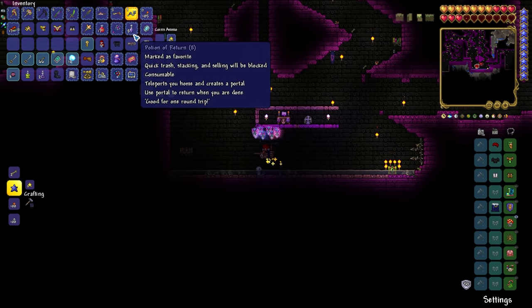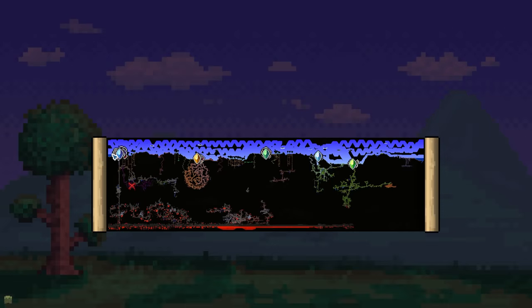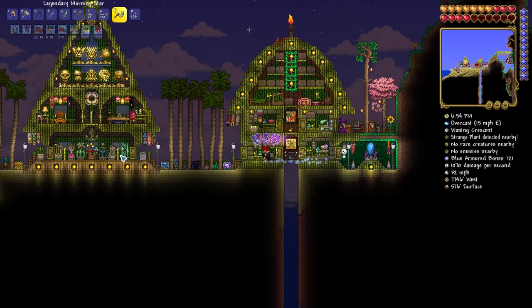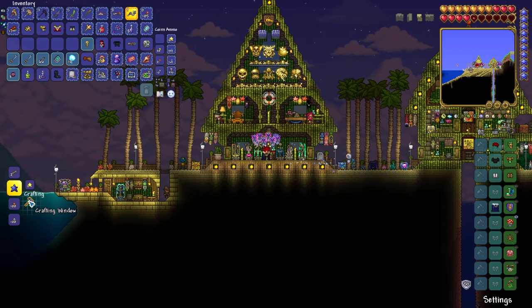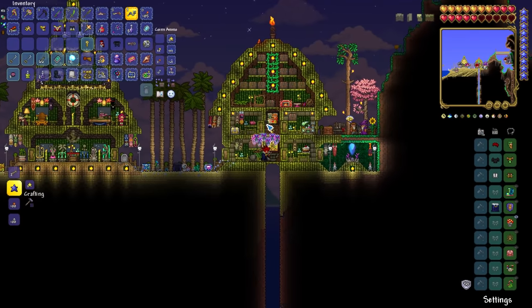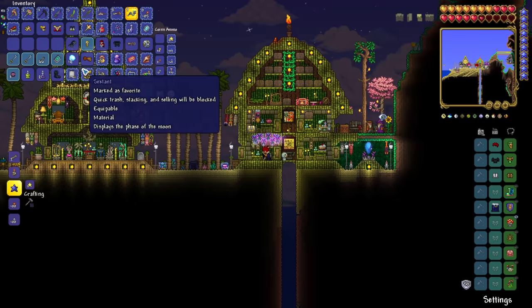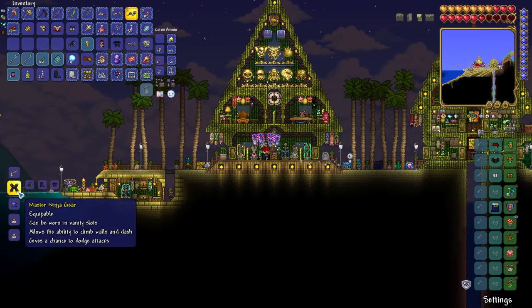We did indeed get the black belt, so ladies and gentlemen, we can make ourselves one of the most powerful accessories you can get in the game, period. And that is the beauty that is the Master Ninja gear. So let's grab it out. There we are. The tiger climbing gear. We simply pop on over here. And there it is.